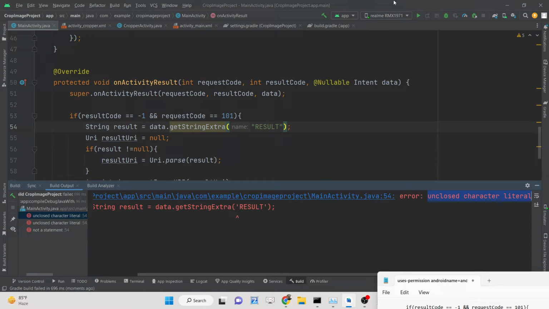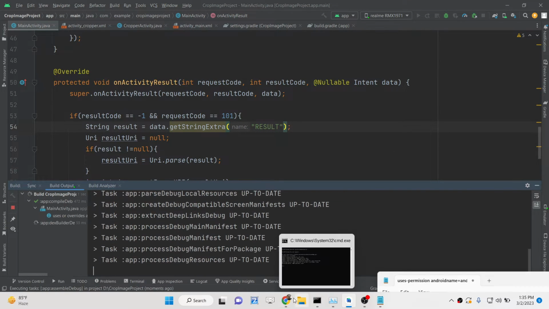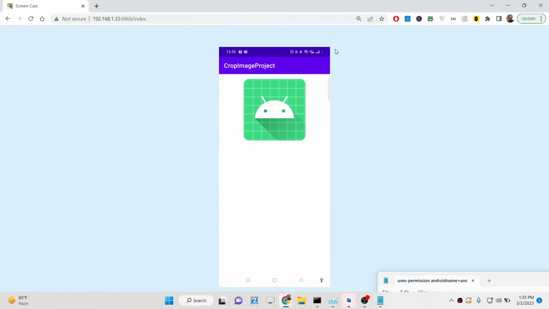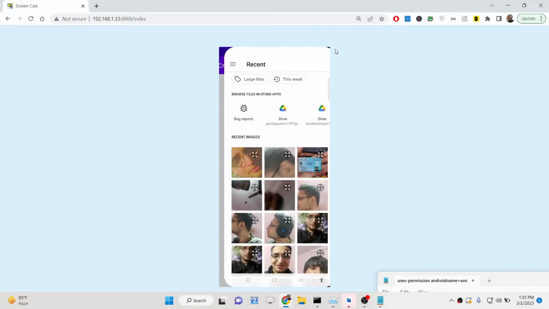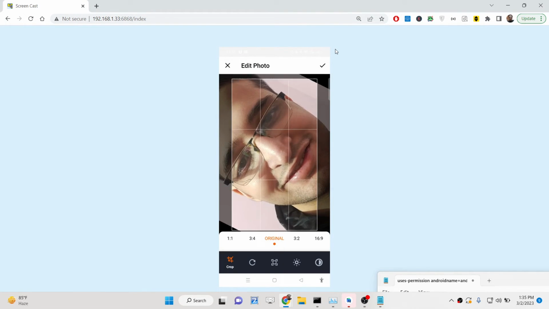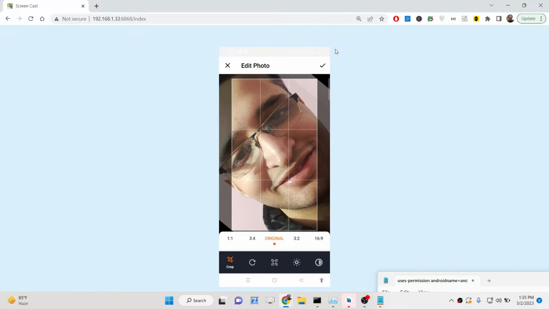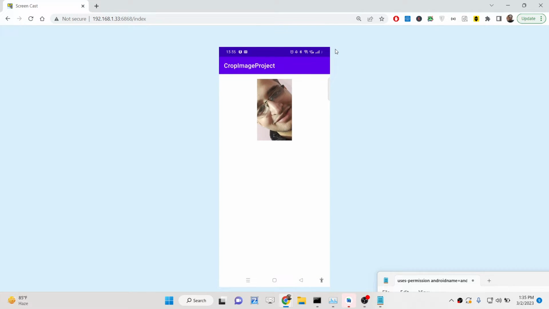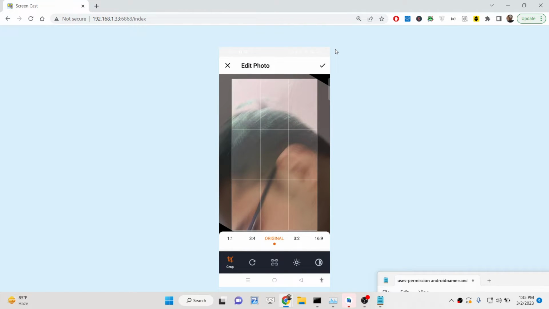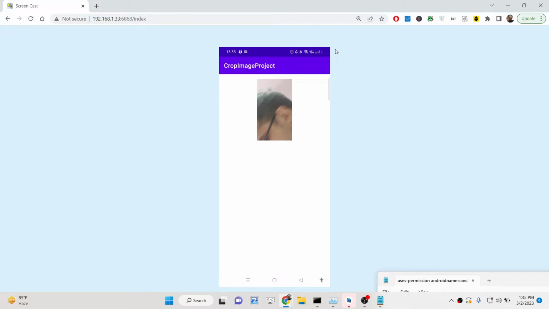Oh sorry, in double quotes we need to do that. So once again, if you run this application, guys, your application will start here. So now you will see that if I click this, I need to select our image. So I can simply crop my image here, click on that. So now your image will be displayed here. You will see that this is basically the cropped image. We can do that, repeat it. So now you can see that.